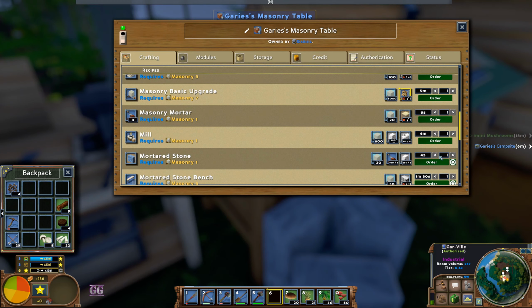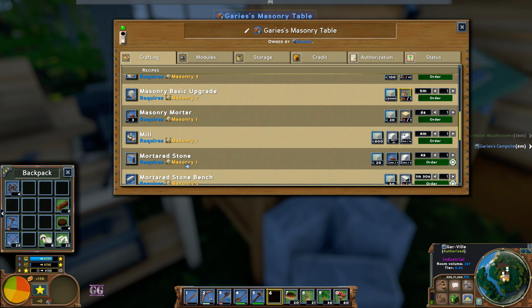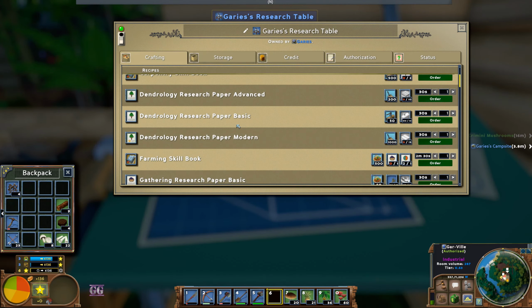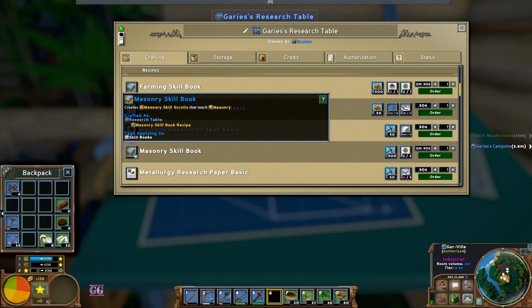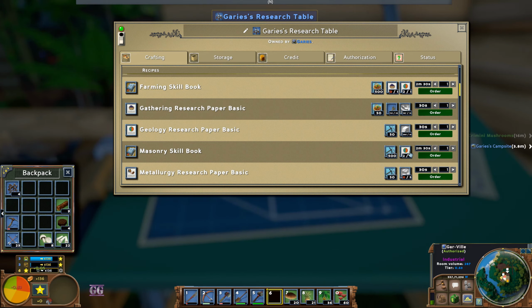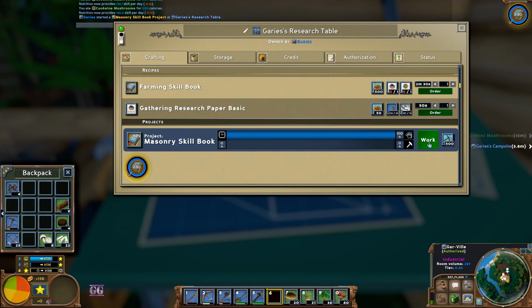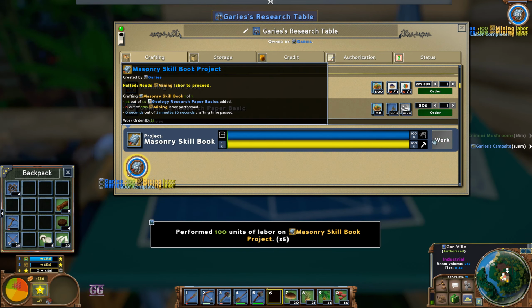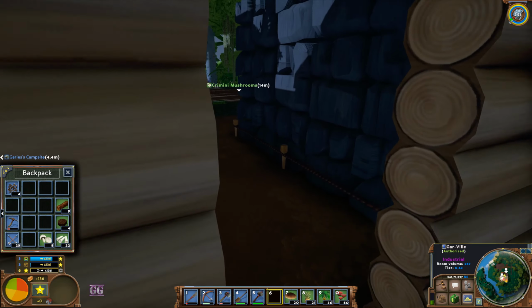But we have a problem, we can't craft it because we need to have labor masonry one to craft this. So in the research table we have a masonry skill book, which requires this geological research paper, which isn't difficult, just uses rocks. So let's order it, and once that's done we can start making stone for blow.